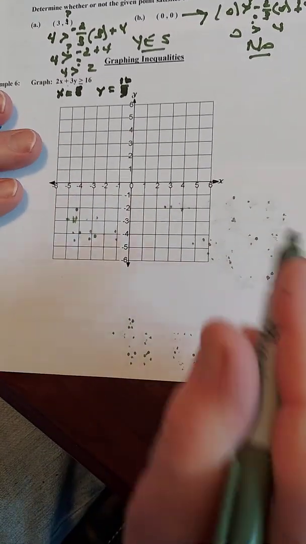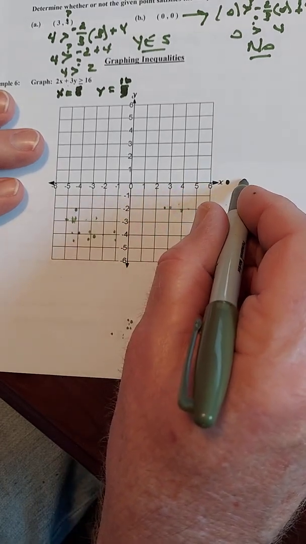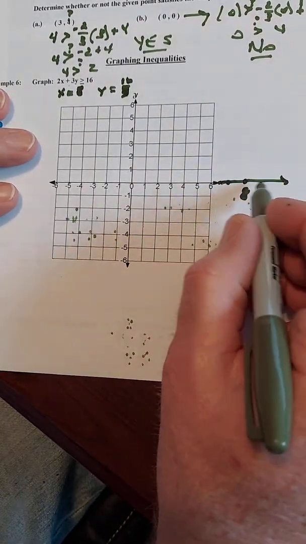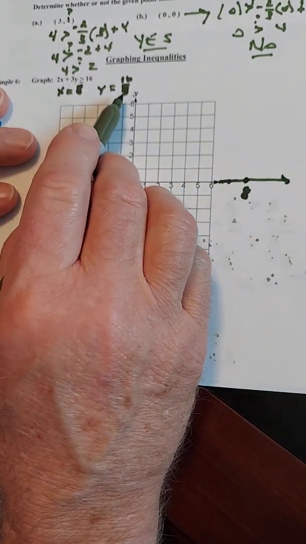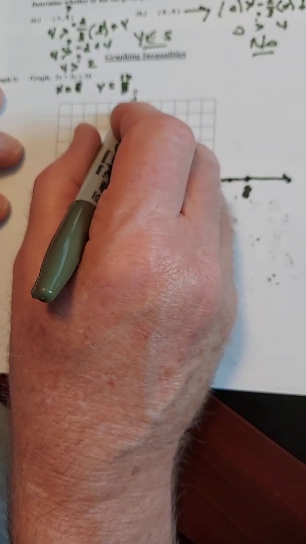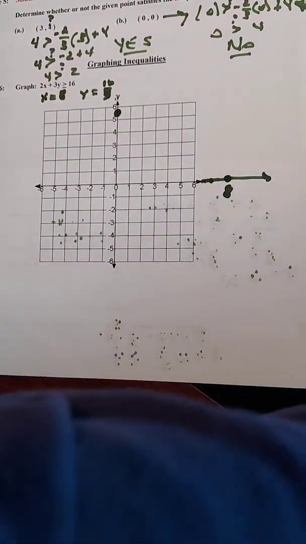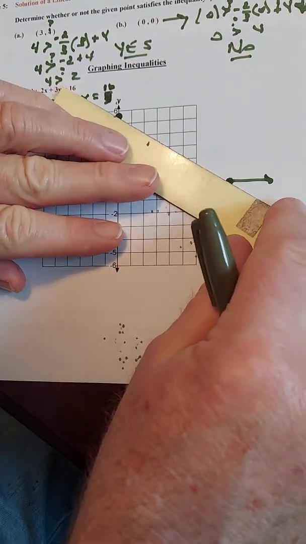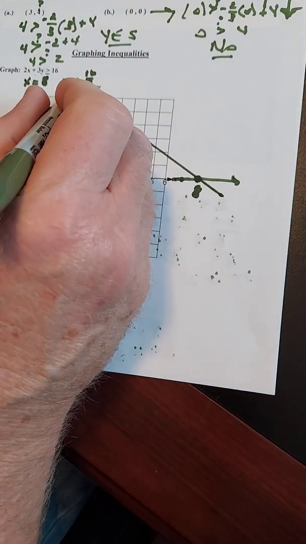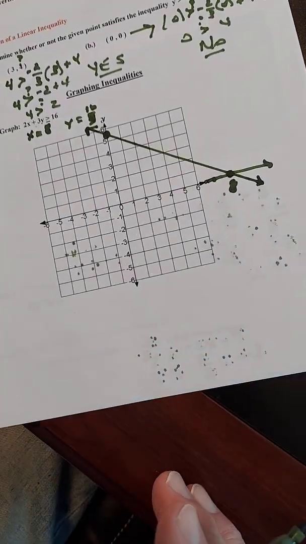Okay, so looking at my graph, your x-axis this way, you've got 1, 2, 3, 4, 5, 6. I might have to guess on this one because I've already got this pre-numbered, but there's my 8. If I continue this out here. And then 16 over 3, that's like 5 1/3. So if I went up 1, 2, 3, 4, 5, 5 1/3 is about right there. And we're just going to guess at it. So there's my 2 points. And I'm going to draw my line. And that's exactly the same thing I would do as if it was an equation.